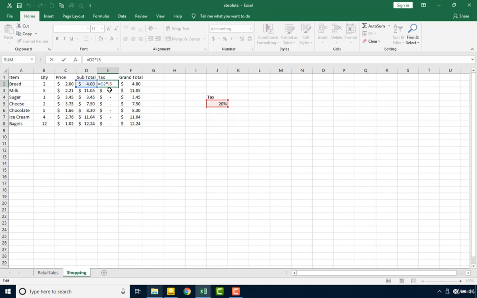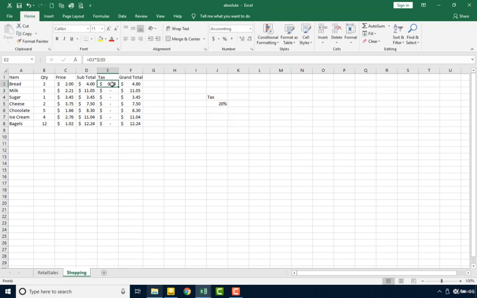So what we simply do is put a cursor between J and 5, then press F4. And now this will tell Excel, for each change that you are doing, always retain J5 and make it absolute, never changing. Then you press the Enter key.